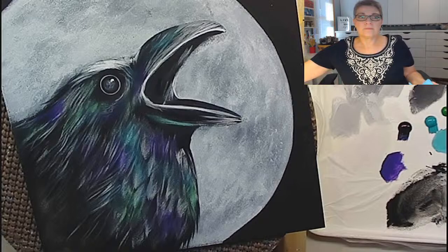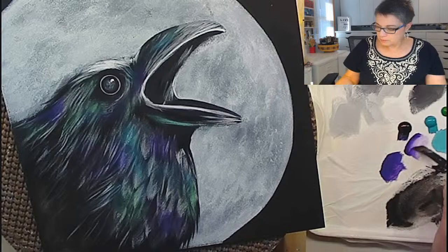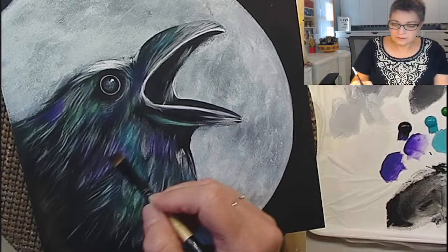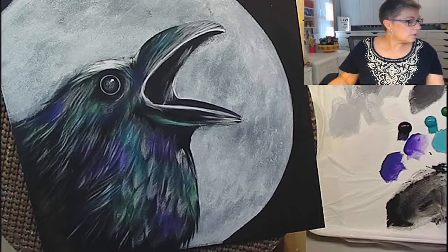Okay. Now, if you want to brighten your colors a little bit more, you can go in and do that. And when I did it the second time, I did not add white to it. I just used the straight paint. I needed the white on there at first for just placement. But when we come back the second time, this paint is so pigmented, you don't really need much of it at all. Wash, wash, wash. I'm going to have to put a little bit of white in there, I think.